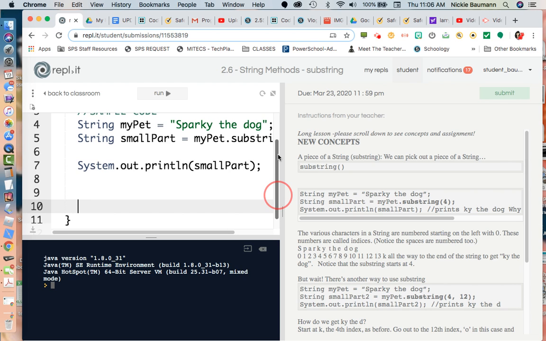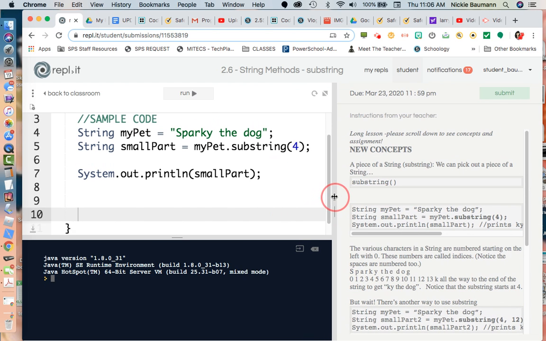If I ran this, it would print out KY space the dog. So what it's saying is, for Sparky the dog, I'm going to start at position 4 and only print out the small part from position 4 on.